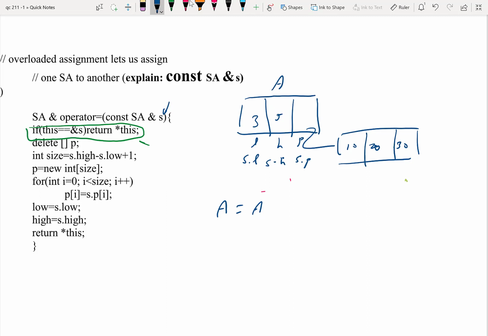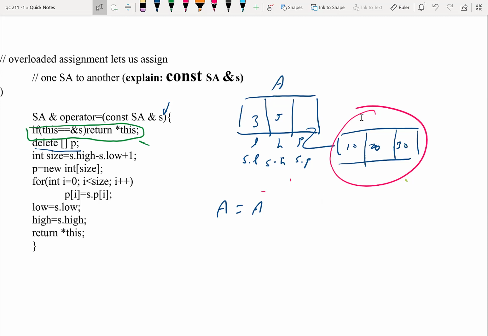So what's going to happen? Let's go through this. The first thing it's going to do is delete P. Remember, there's only one thing. It's A equals A. So it's going to delete P. It's going to take this over here, the whole thing, and give it away. It's not going to be there anymore. This goes away. It's back in the heap.